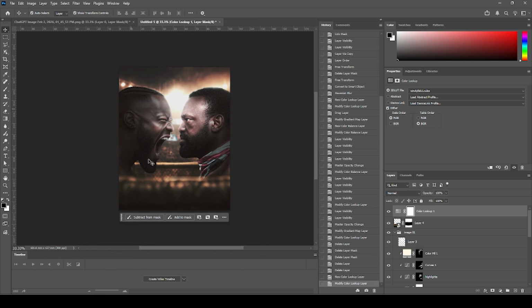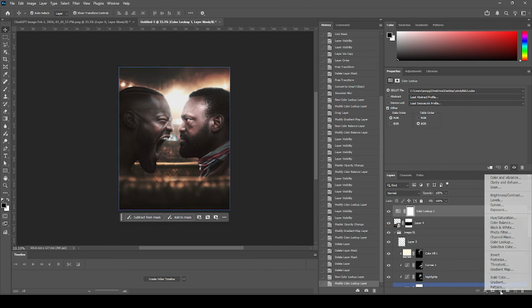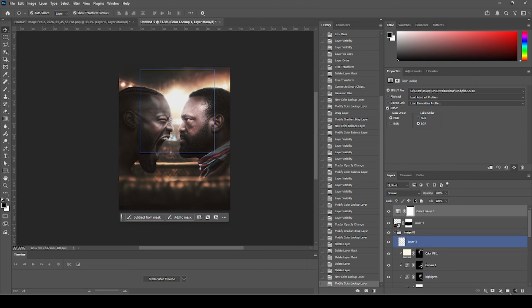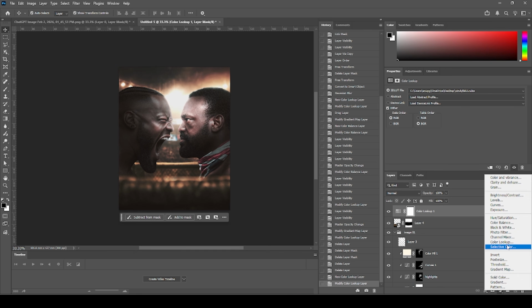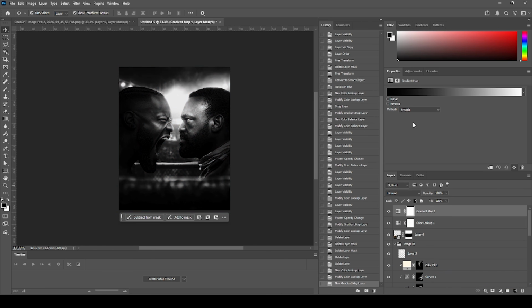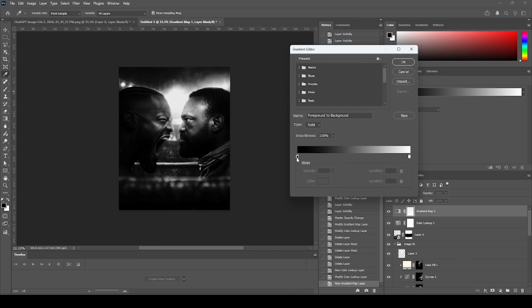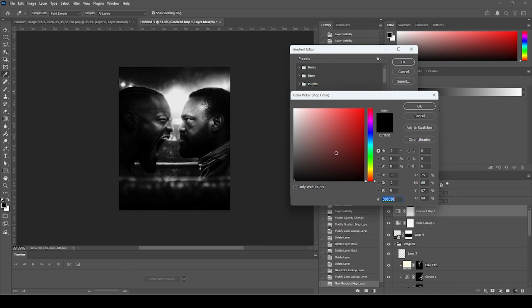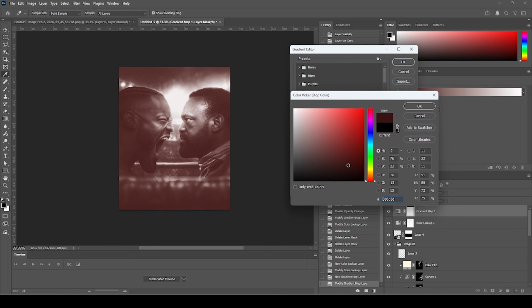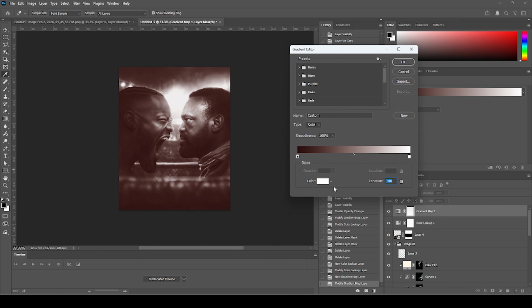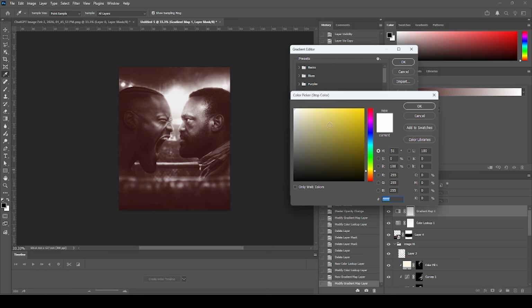And so this is what we got, and let's add a gradient map on very top, and let's go over here, and for the color, let's change the darker color to kind of dark red, something like that. And for this one, let's go for kind of a warmer color. Here we go, and let's see.